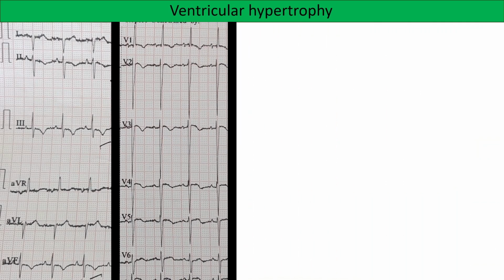Now let's move on to hypertrophy. So we'll start off with the left ventricle. The criteria for this is the S wave in V1 plus the R wave in V5 should be greater than or equal to 35 millimeters. If you have a look at V1, we see that the S wave is very small, maybe 1 or 2 millimeters. In V5, the R wave is very small again, 1 or maybe 2 or 3 millimeters. So therefore that's about 4 millimeters in total. Therefore the patient doesn't meet this criteria.